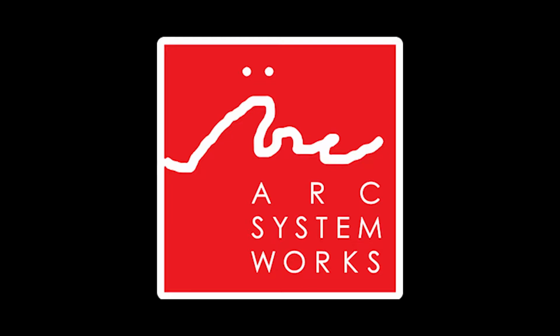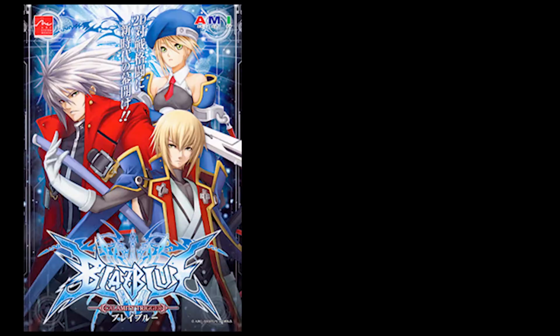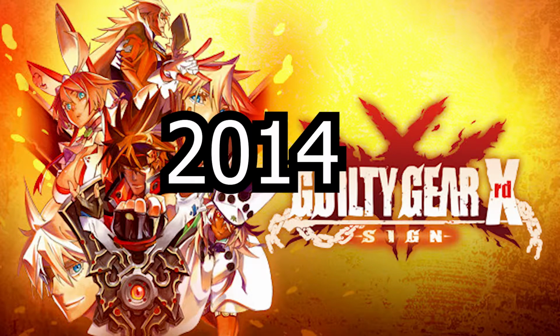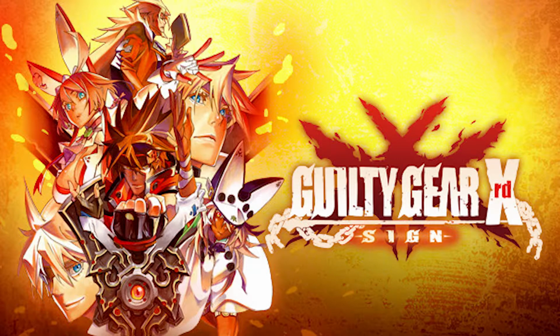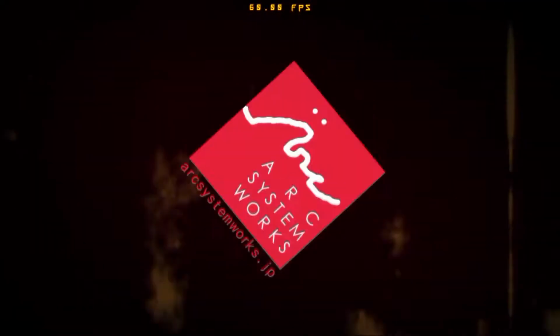Arc System Works decided a new Guilty Gear was due already in 2008, but then immediately got busy with BlazBlue and Persona fighting games. But only 6 years later, in 2014, did we get Guilty Gear Xrd Sign, which was then followed by 2 sequel/updated versions called Revelator and Revelator 2. But today we are looking at the original Guilty Gear Xrd Sign.